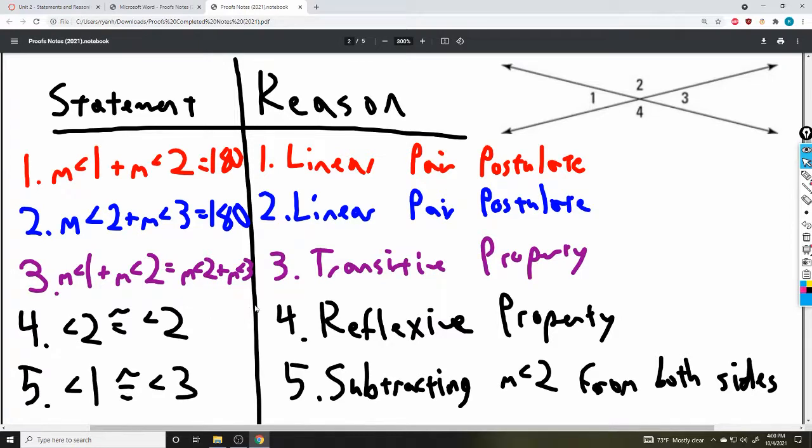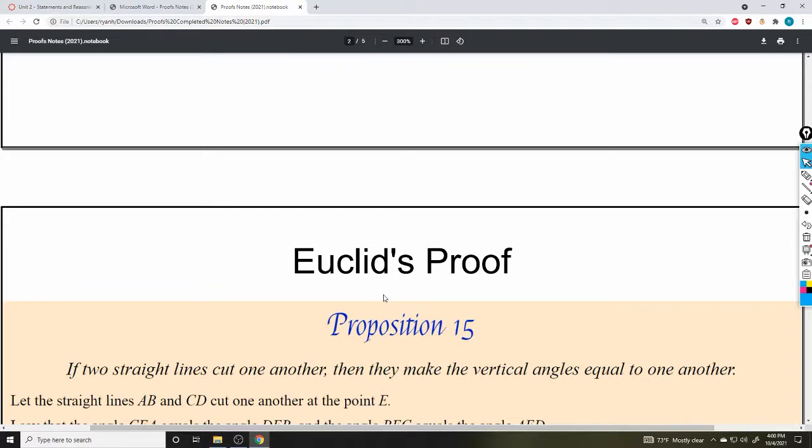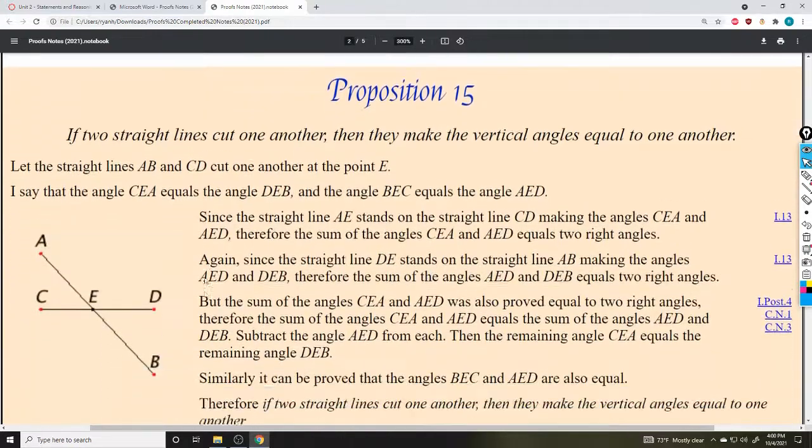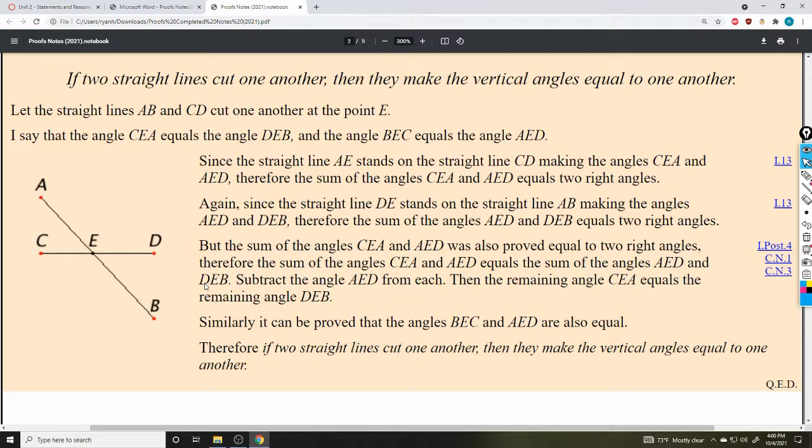And finally, before we go on, I just wanted to show, here's Euclid's proof. Ancient Greeks in Euclid's The Elements. The diagram is basically the same. And the only real difference in this proof is that instead of saying that they make 180, or making a linear pair, it says they make 2 right angles. And if you think about it, 2 right angles, that would be 2 90-degree angles added together, I get 180. But it's making the same argument.